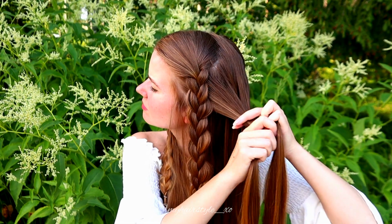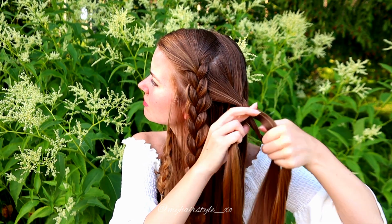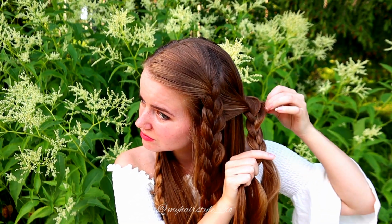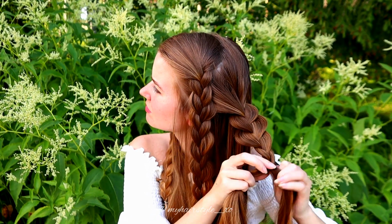As you can see, now I move lower on my hair, taking again some hair and braiding a regular 3-strand braid. Pancake also the edges of this braid.